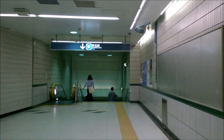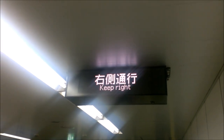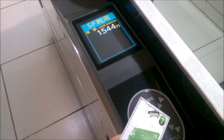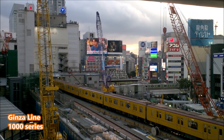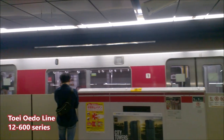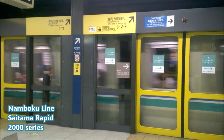Between two lines of the same company — so two Tokyo Metro lines or two Toei lines — transfers are free. If you transfer between a Toei train and a Tokyo Metro train, it's just like transferring between two other companies. They do sell paper through-tickets and there are some stations where there are no ticket gates between the two companies. But to be on the safe side, use your Suica card — or try a day pass. Since Tokyo Metro fees are cheap, each ride will cost somewhere between 130 and 200-something yen. By the time you have five or six rides, the 600 yen day pass for only Tokyo Metro trains, or the 800 yen day pass for Tokyo Metro and Toei trains, really is your best value.